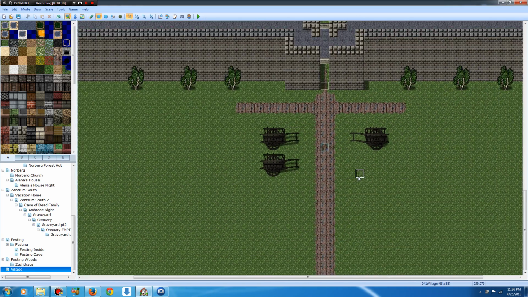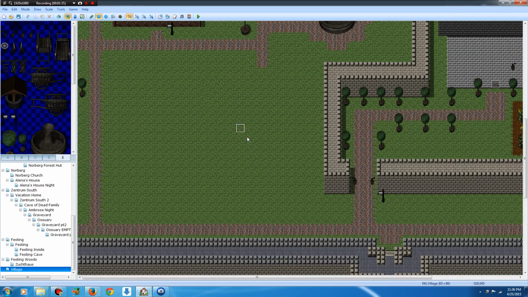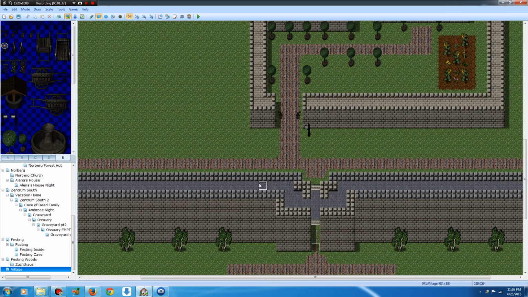None of this stuff will be kept, but it's just an example of how everything is put together. And you can make some fairly detailed maps with this kind of area. But the problem comes from the fact that you are limited in what you can place down. There are only a few tile sets that you can throw together and use in any one particular map.